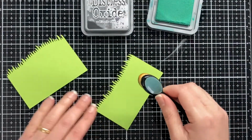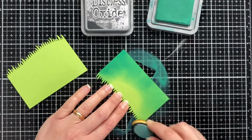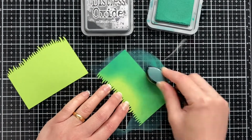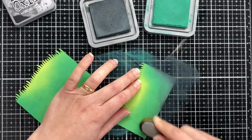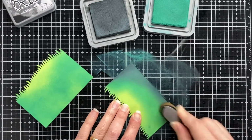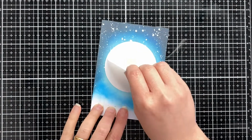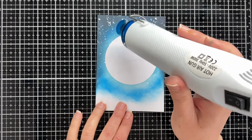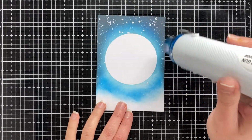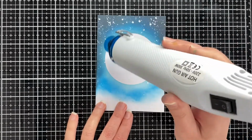And because our card is in the night, let's make our grass also a little bit darker. And for that, I am inking it with Pine Needles and Black Soot Distress Oxide inks. Now let's go back to the background and peel off the mask of our moon. And here it is, a very clean blending. To speed the drying process, I'm using the heat tool so I can continue working on the background.